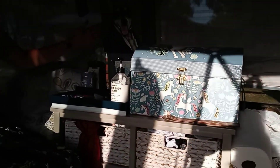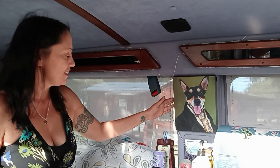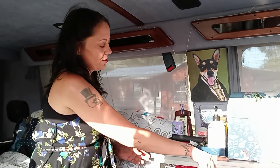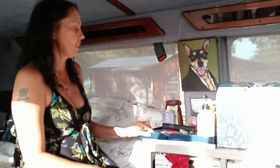Over here we have my dog Buckley's portrait as the ambassador. A really good friend of mine and her husband got me this as a van warming gift — I love it. And this is a tray that I have. It's got the lips and that way I don't have to set it down and break it down and set it back up every time. I use this piece of Velcro tape because it's super strong and I just have that keeping it from moving forward when I'm driving.